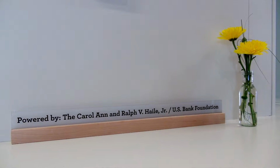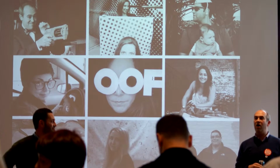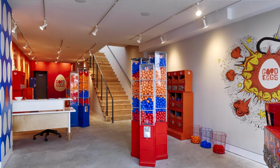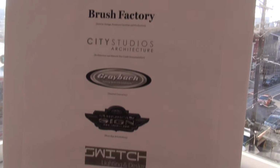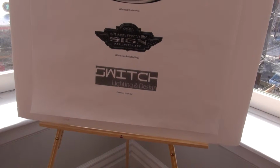We brought together the idea of a more visible space for the foundation to do its work, the idea of individual focused philanthropy and how do we push the world of philanthropy forward, and the idea of how do we help civic innovation advance in this region. So when we started looking at our contractors, our architects, our furniture designers, our interior designers, our lighting suppliers, we wanted to see how much of that we could source from within the neighborhood.